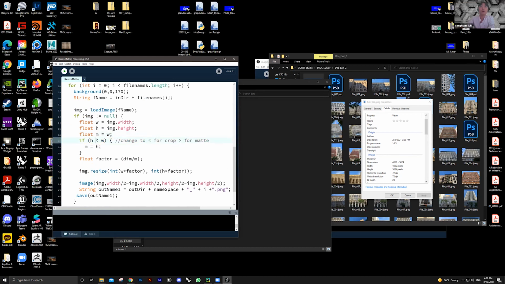Depending on where you do the bracket, it will either try to crop the image or make it fit in the square. What I mean is that if your image is horizontally longer and you choose crop, it will literally just crop it like this.